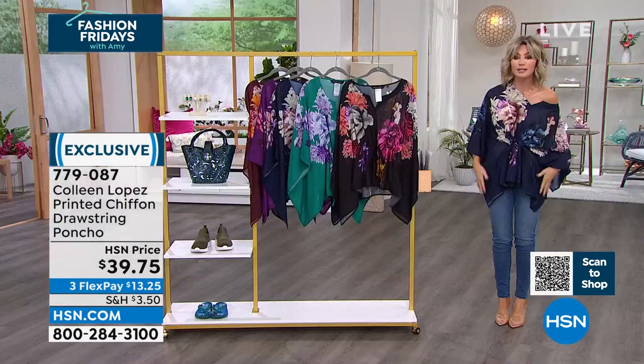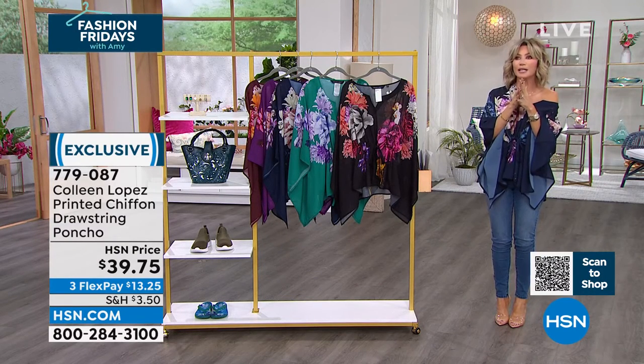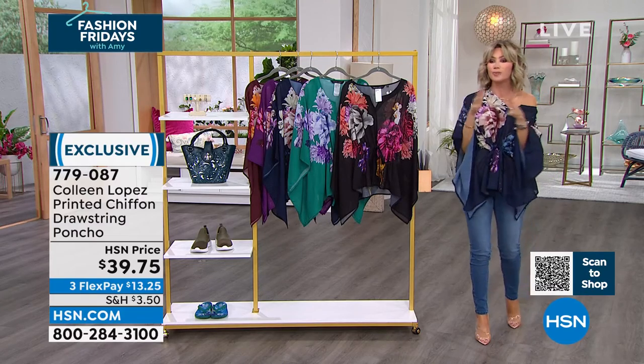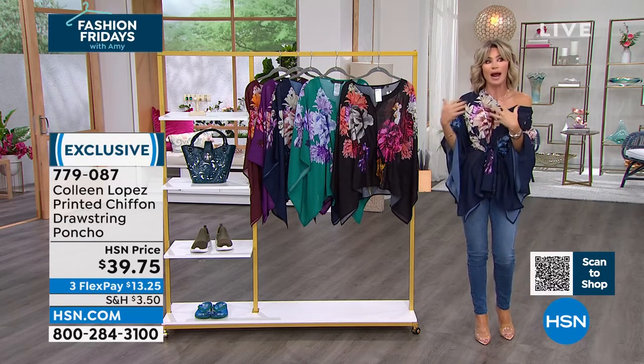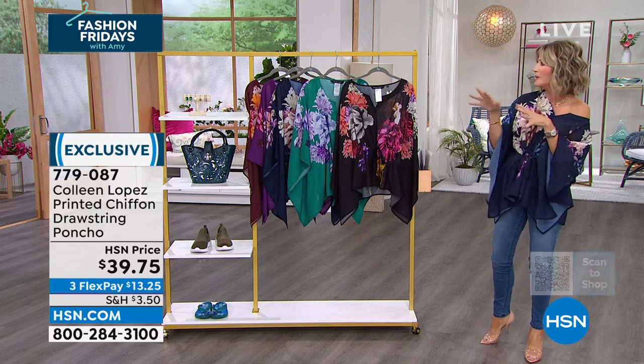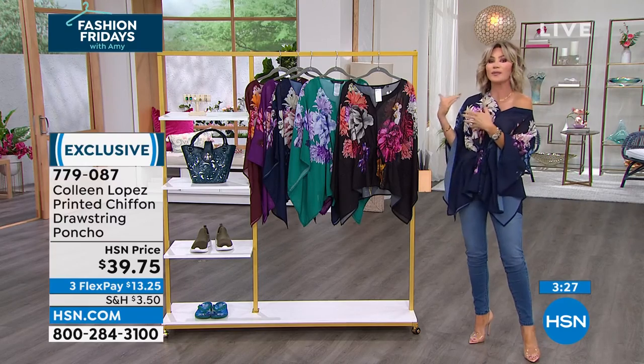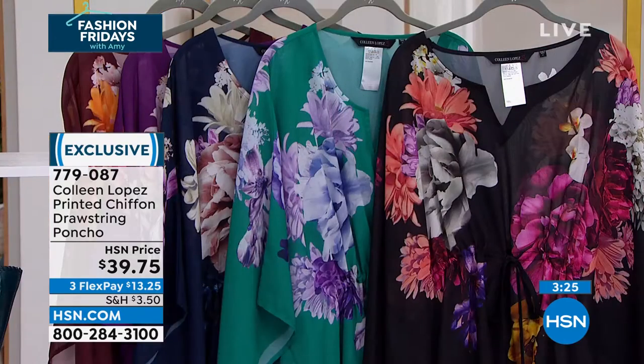Exactly. And what Colleen loves and what she does is she's like a master shopper, a boutique shopper. If you're a woman, I love going to boutiques, especially when you're going to a resort. They always have that little boutique store downstairs at the resort, and you see tops like this, these one-of-a-kind tops, very limited, very, very expensive. That's what you're getting here today. You're getting that very high-end boutique look.